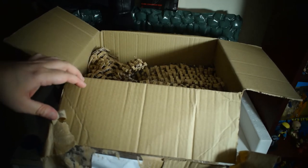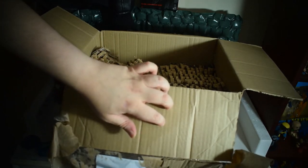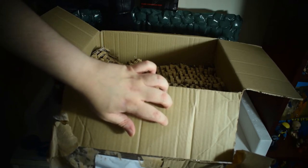Nothing beats a lovely tapping. Gotta tap that box. Gotta tap that box. Okay, guys, let's tap the box.